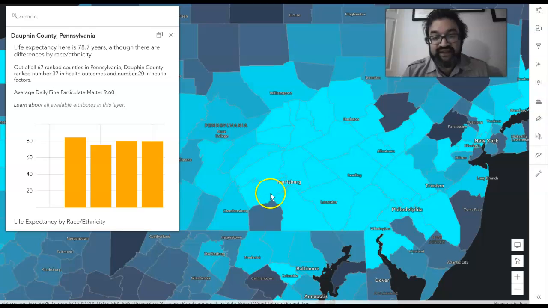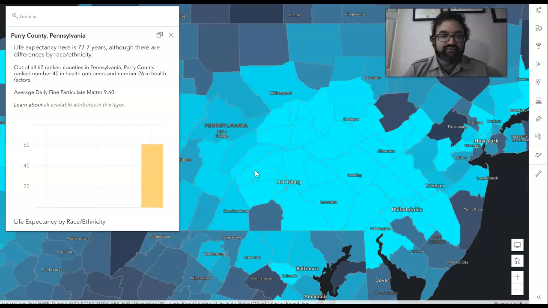Even though it's a bigger city, it even has an international airport. And this might be because there's more mountains, and there seems to be more open areas there. But it's interesting to look at the reasons. So just going through here and taking a look at some of these mountainous regions, the daily fine particulate matter actually is a lot less, 9.6.